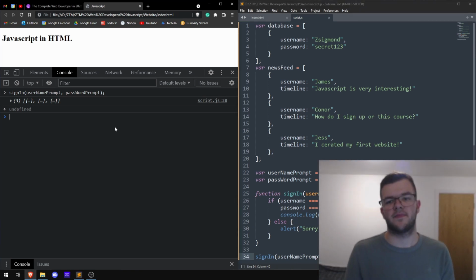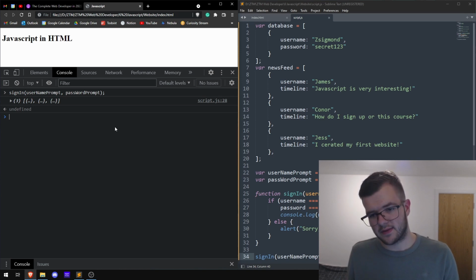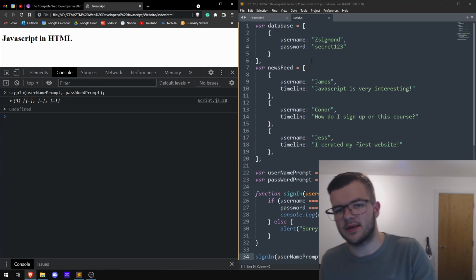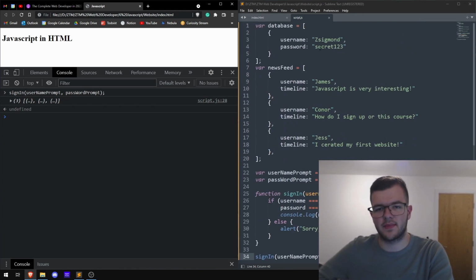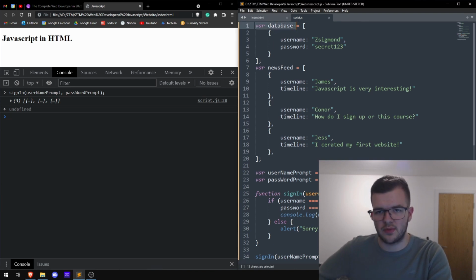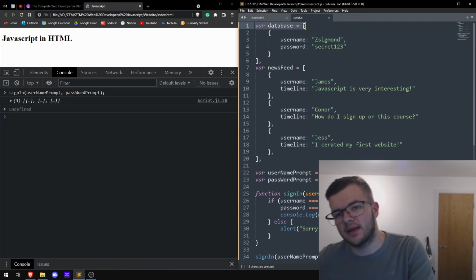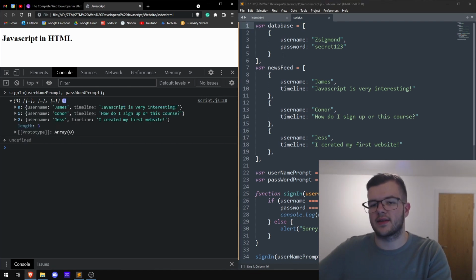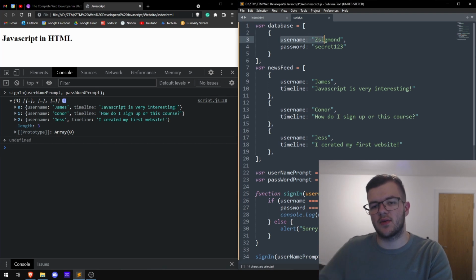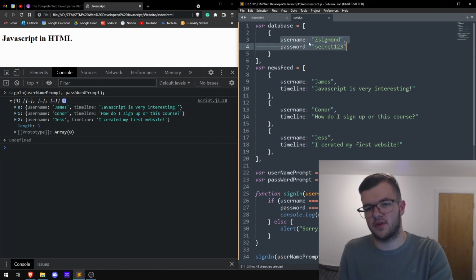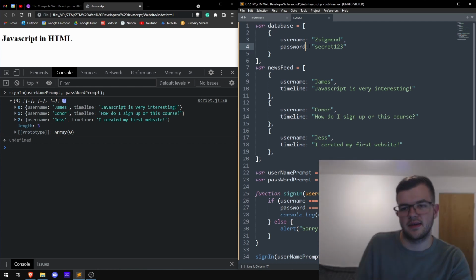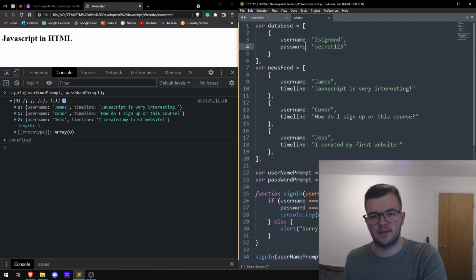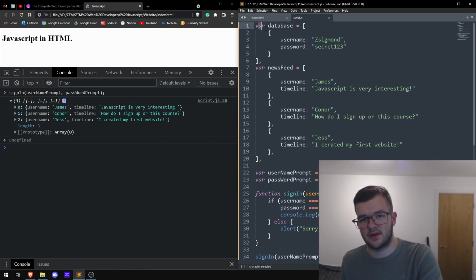Hello, so we're done with this part. Basically, what have we done? Well, you can see we have quite a bit. First of all, we have a variable called database, an array with objects of username and password inside. So that's all in database.